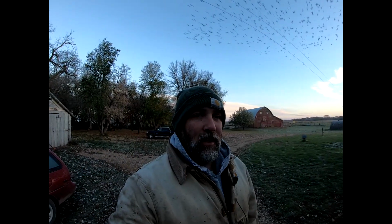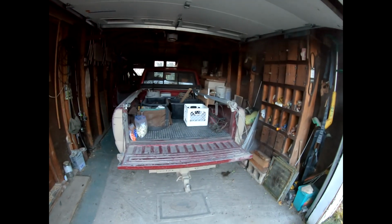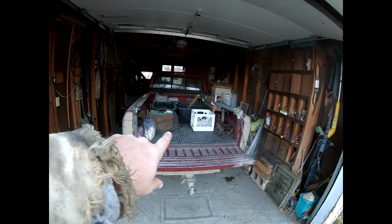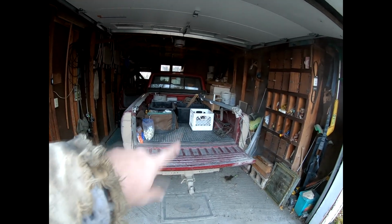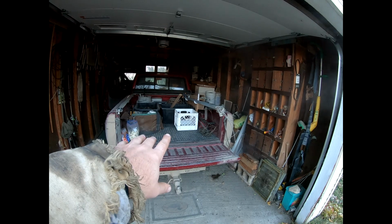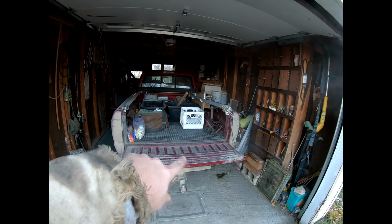Like I said, we're pretty well loaded up here. I consolidated all my muskrat traps into this one tote. I didn't have that many left anyway. I was going to throw both totes out, but thought, well, if we end up pulling some, I want a little bigger tote to be able to throw them in. This is to throw my muskrat catches in, just to keep them from freezing to the box, freezing to other things, and getting other animals wet if I do make some other land catches.